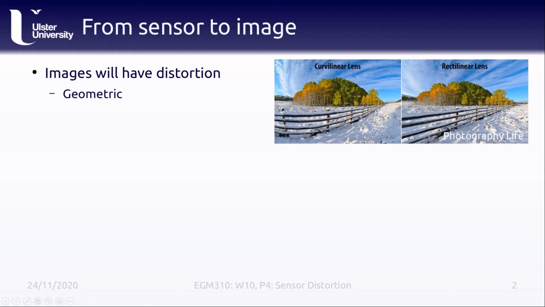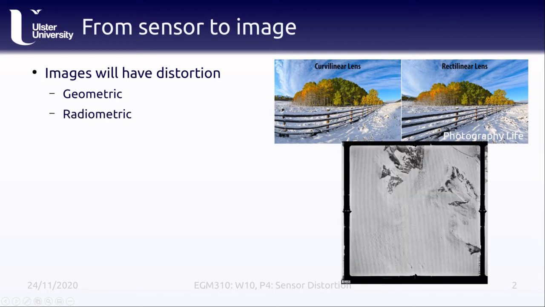You may know that the images you take with a camera have some level of distortion, that is, they don't perfectly represent reality. Cameras can introduce a geometric distortion, where objects in an image have a different shape than in the real world. One example shown here shows this using two different lenses, a curvilinear lens and a rectilinear lens. With the curvilinear lens, the fence in the foreground appears to be curved. With the rectilinear lens, which stretches objects to make them appear straight, the fence in the picture is straight. We can also see the influence on the stand of trees in the background. This image comes from an article in a photography magazine, which I've linked to at the end of the lesson.